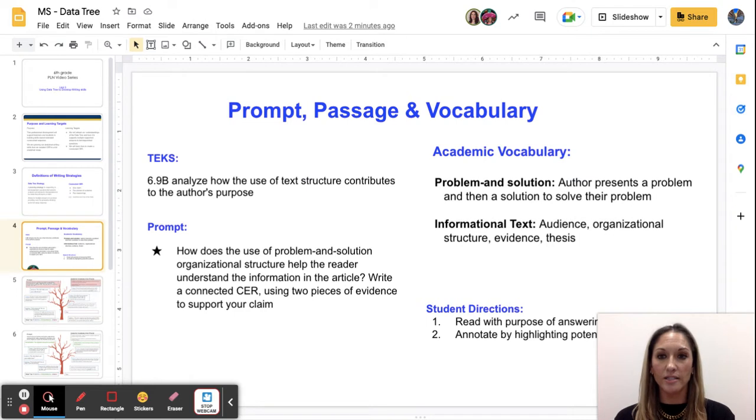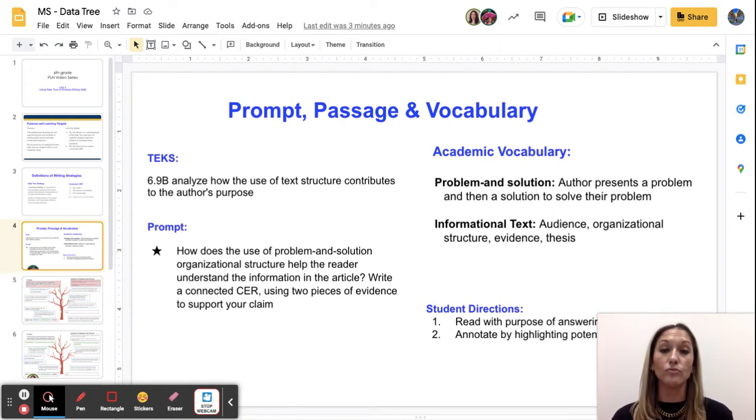So we want to start this series by emphasizing that this learning is for teachers. This is your learning, and we put the TEKS here so that you understand where we got the question or where it comes from. And then we also need to make clear that the test-taking strategy we're asking students to do is to go through their test first and find those CER or extended constructed response questions so that they already have their demand as they're reading the text.